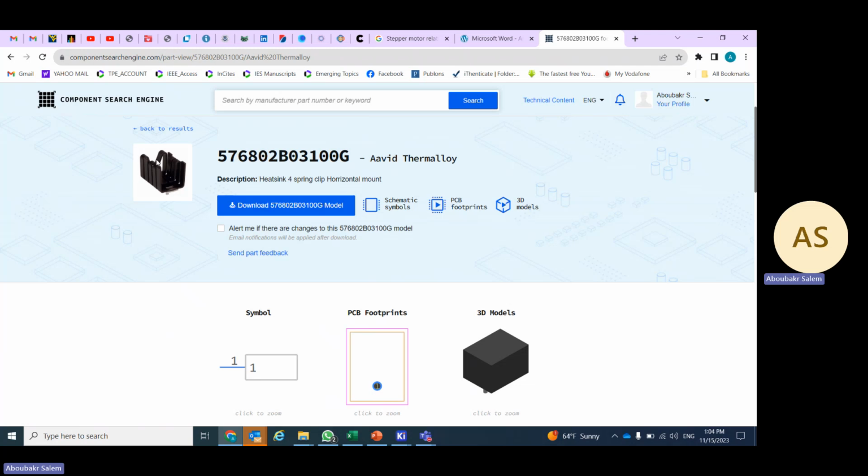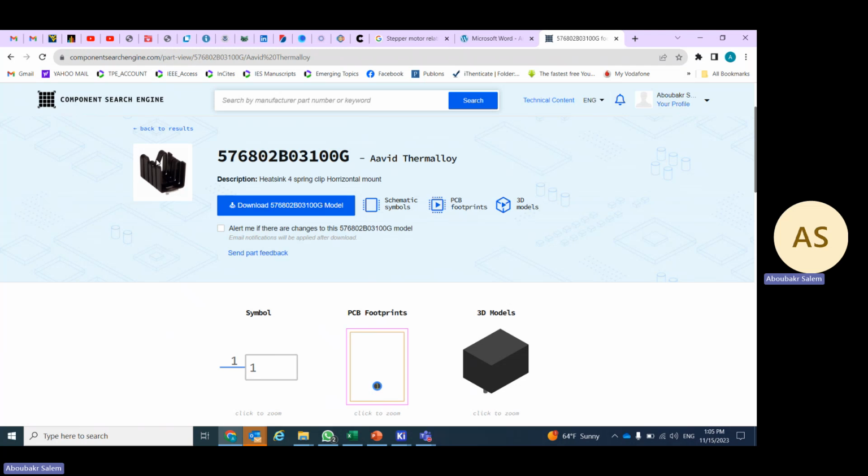Also, guys, one important note here: if you have an external heat sink and an internal heat sink, we do prefer to use what's called compound material. The compound material is a thermal material that is going to fill any empty spaces between the heat sinks. This is to avoid any hot spot or hot air between the two heat sinks.